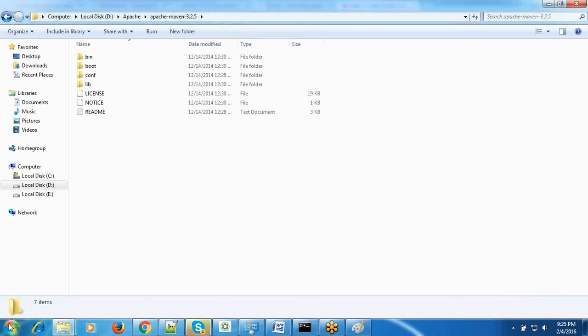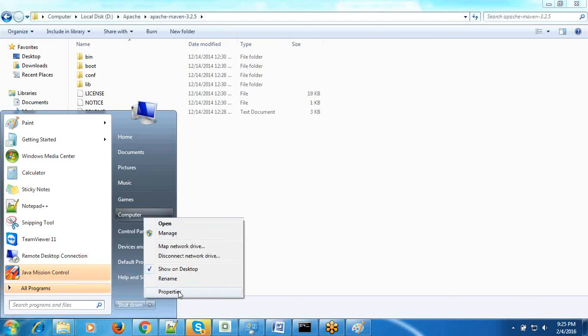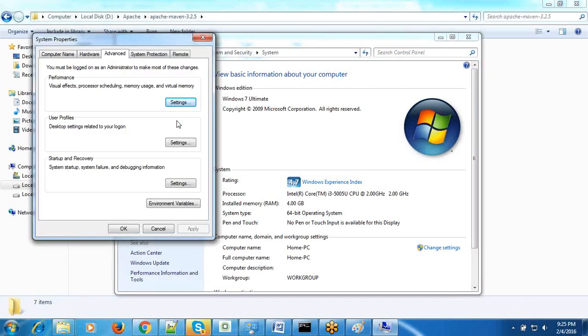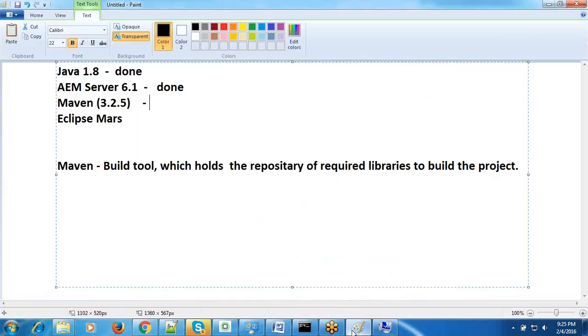Go to my computer, properties, go to advanced system settings, environment variables, and set the Maven home variables like M2_HOME and MAVEN_HOME.